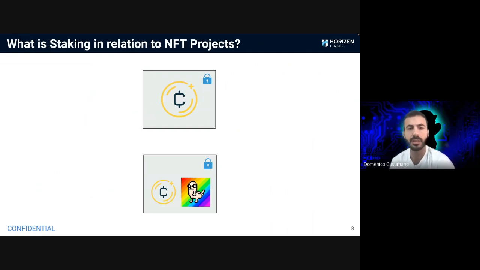tokens within a project. And the main purpose for this is to really generate loyalty and belief and give rewards to people who really believe in the project, instead of somebody who just wants to come in, get a token, and maybe sell it. So it spurs growth and interest in a project.